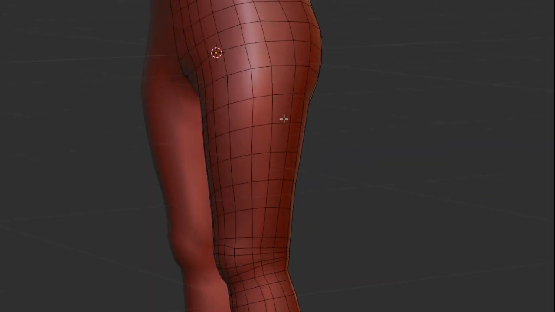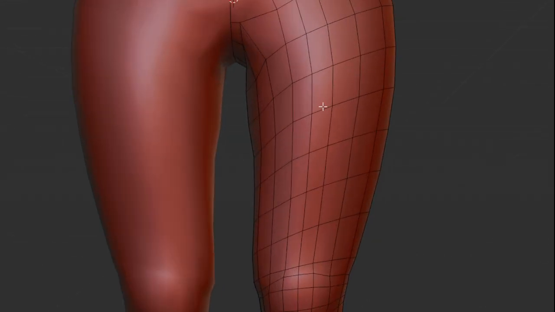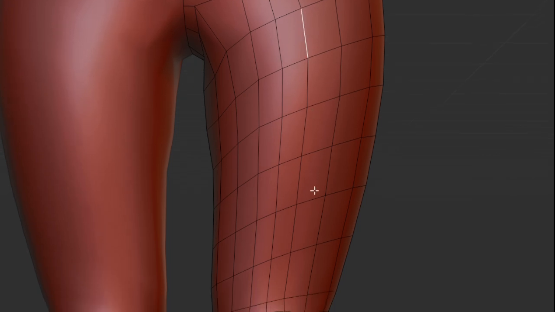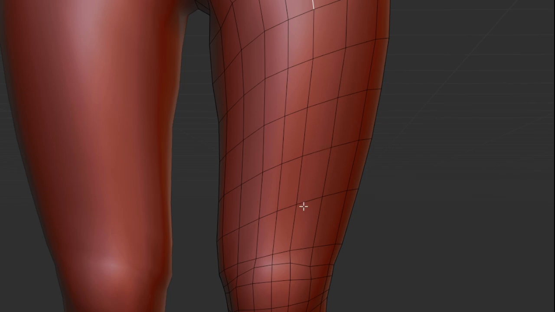So here and all we have to equalize the mesh flow. Quads we need to make them equal sizes.